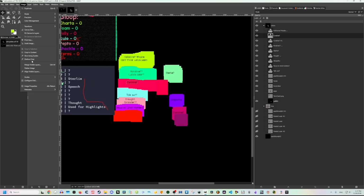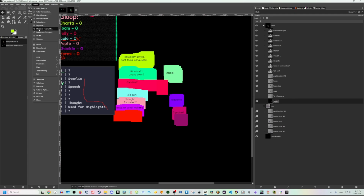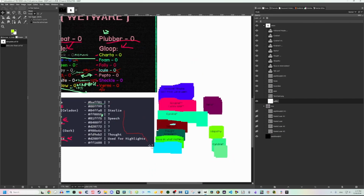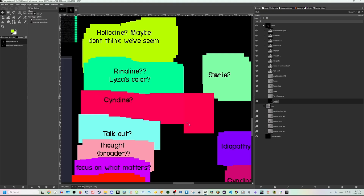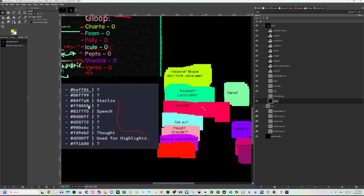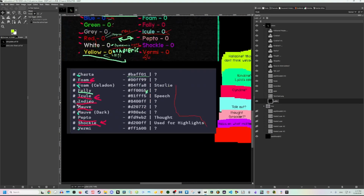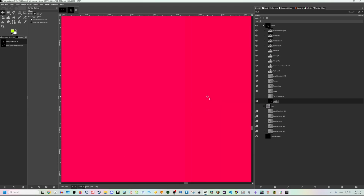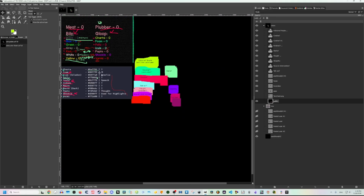One of my theories is that it might have something to do with... Right now, this is me inverting the colors to see if anything interesting happens. Folly getting more blue, to me, I don't know exactly why this would happen. Maybe it's because there's 2 different Follies that are 6 apart. By the way, you can see here, on this side is new Folly, on this side is old Folly. You cannot tell the difference very well.